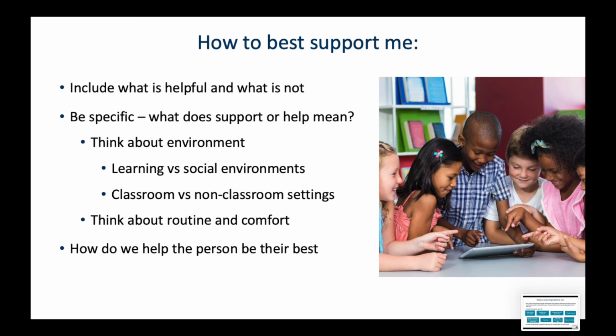And the third section that must be included in a one-page description is how to best support the person. This is really important to do, and describe what is helpful and what's not helpful in those supports. You want to be specific. What does support or help mean? What does it look like for that person?